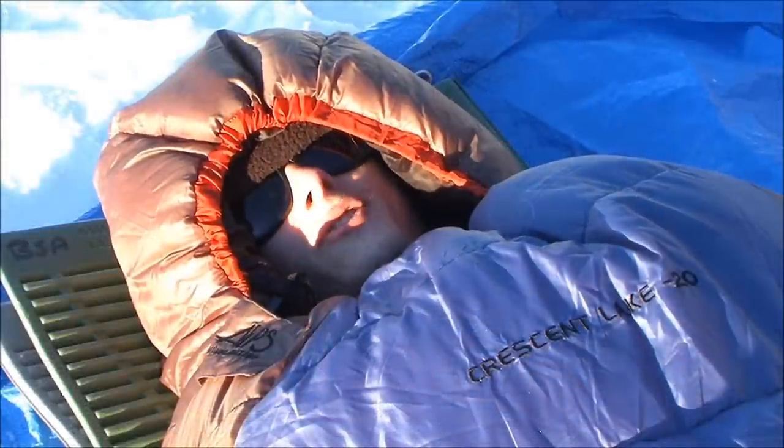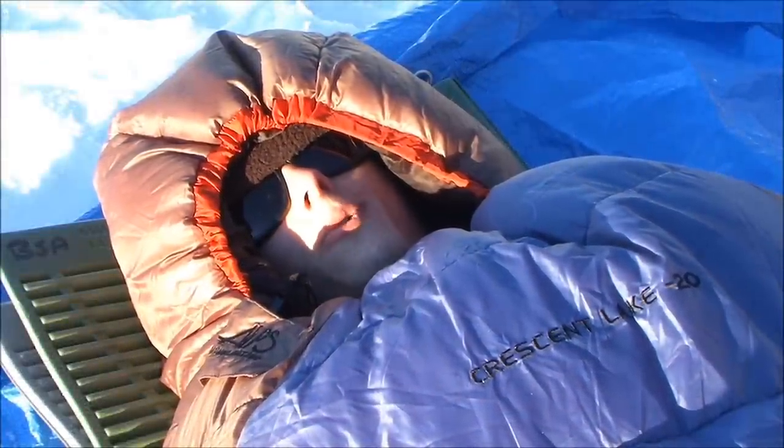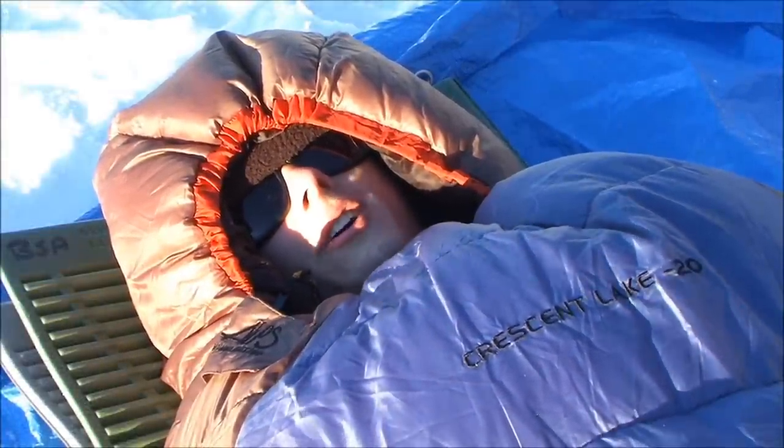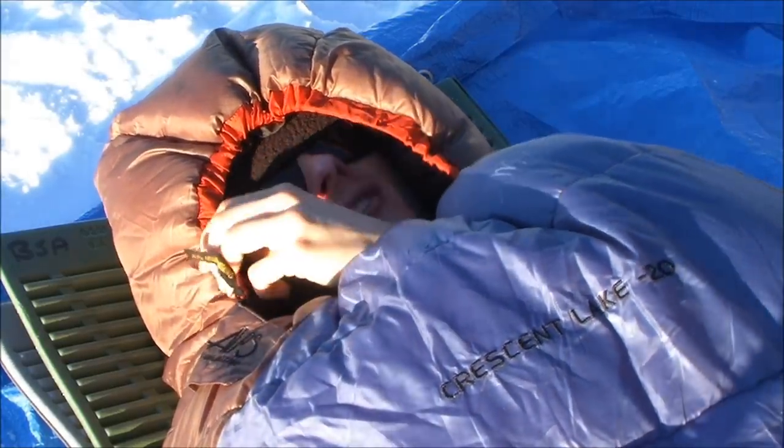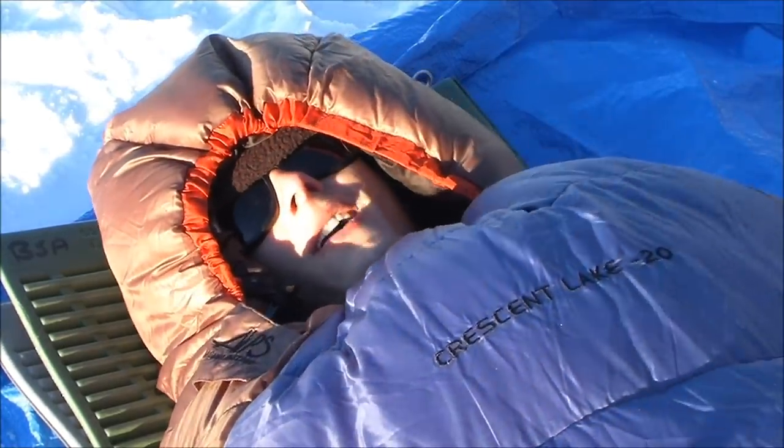So my sleeping bag system is set up. I've exercised, so I'm warm. I put my wet clothes next to my body to warm up at night. Zipped up my bag. Cinched up my mummy. Now I'm ready to go to bed.